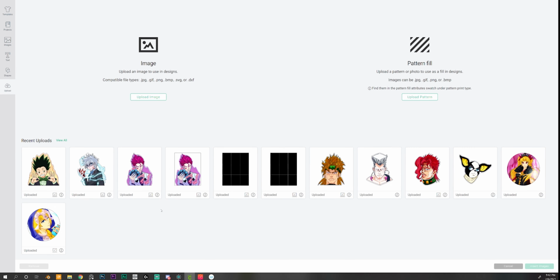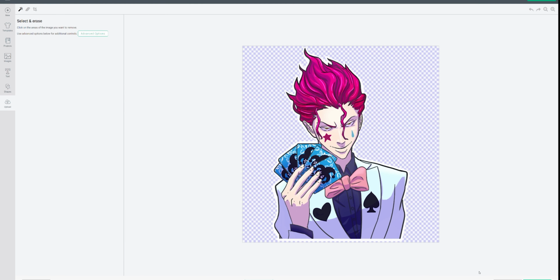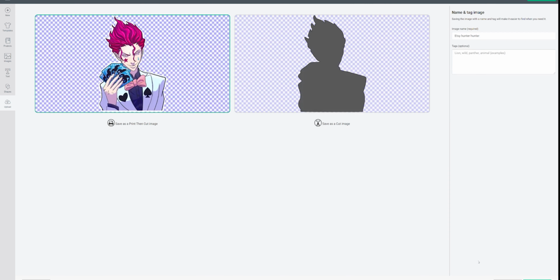You can see all the stickers I've made so far. Drag in my Hizuka. I'm going to go for complex because it's fine detail, blend colors, and all that stuff. All right, I'm going to hit continue. And you have to make sure again that there are no dots in any of these, as in missing pixels or whatever, inside your silhouette, because your Cricut machine will cut that spot and your stickers will look kind of goofy. So professionalism is where we're trying to go.